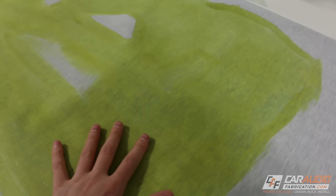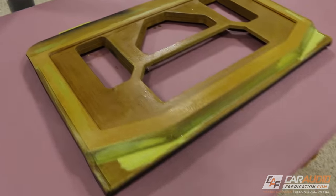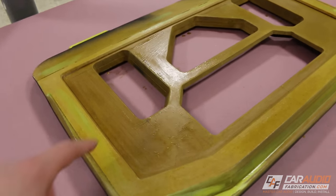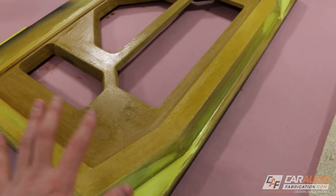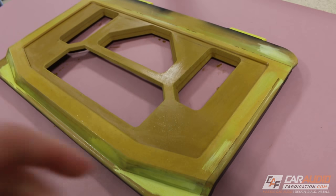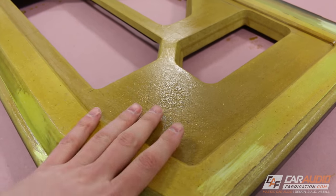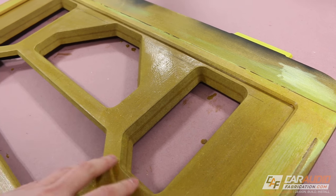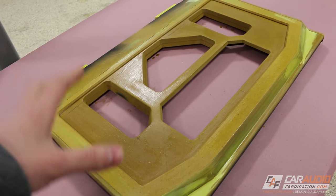I've got the vinyl and the beauty panel both completely covered with adhesive. Once it's dry, you can touch it and it won't stick to your hand — this is a contact adhesive, meaning it sticks to itself. You want to let it dry; don't try wrapping it when the material is still wet. It's actually better to wrap it once dry, because the two surfaces touch and stick but won't lock until you apply pressure. You do have to be careful with MDF on the end grain — the adhesive will soak in, so you may want to do another coat.